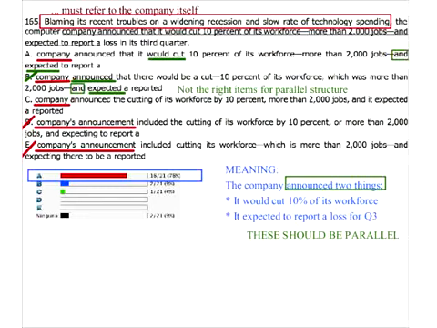Same thing with C, we have the same issue here with, here's your "and." The parallel structures are "the company announced" and "it expected." I mean, that's grammatically parallel, but again, it creates an illogical sentence. It creates a sentence where the company is only announcing one thing, and we somehow magically know the other one. So, same illogical meaning as the previous choice.